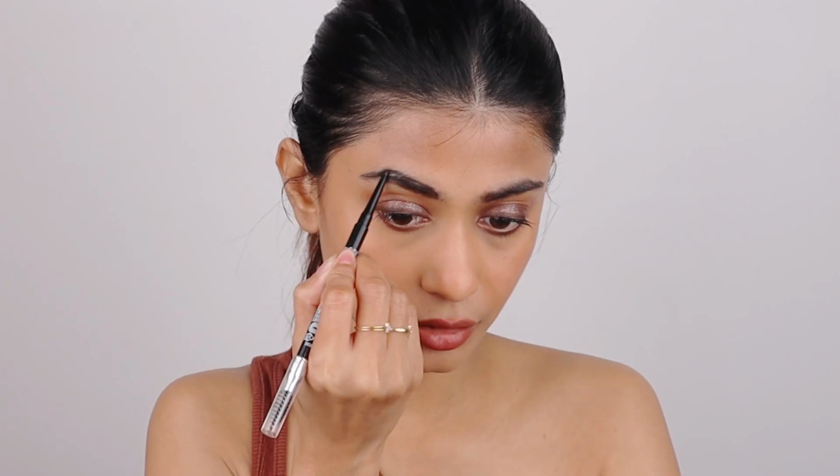That's about it. And now for the lipstick, I'm just going to take a chocolate shade, like a pure brown shade, and then apply it on my lips and then blend it with my fingers. And then I'm also going to add this brown shade and apply it on my lips. Last but not the least, I'm just gonna do my eyebrows, and I'm just gonna fill in my brows.